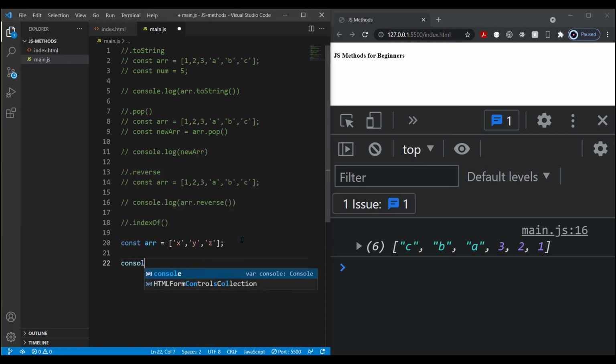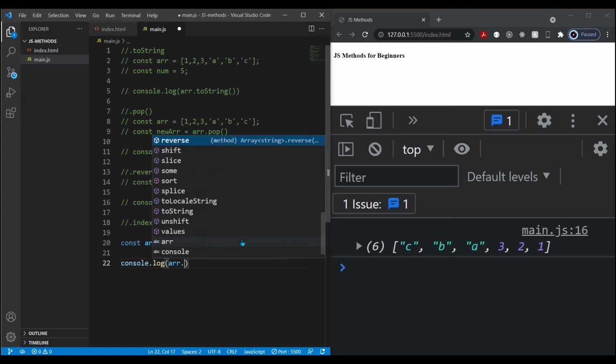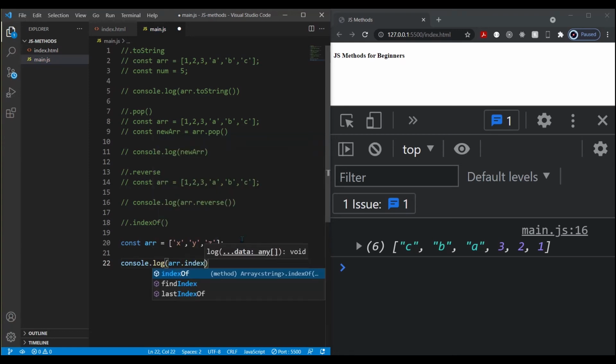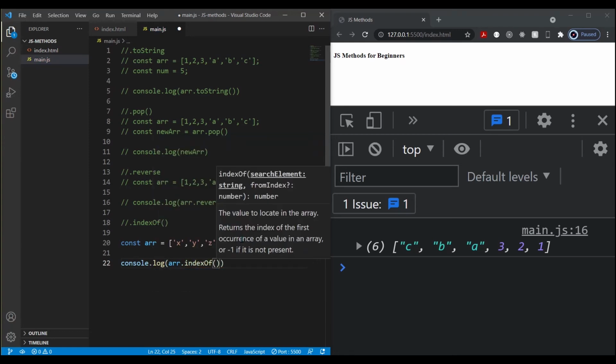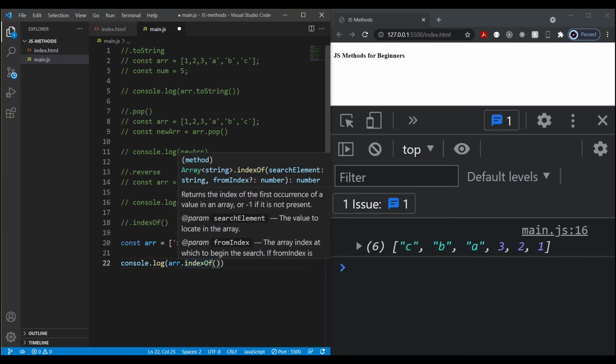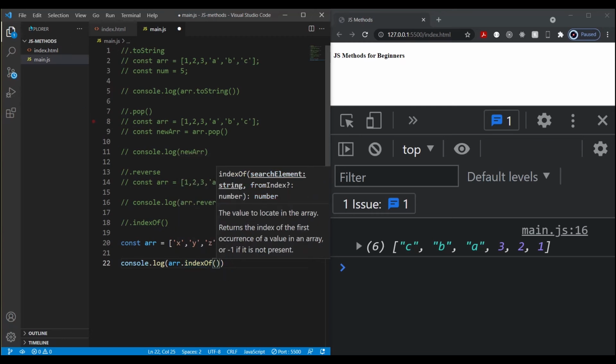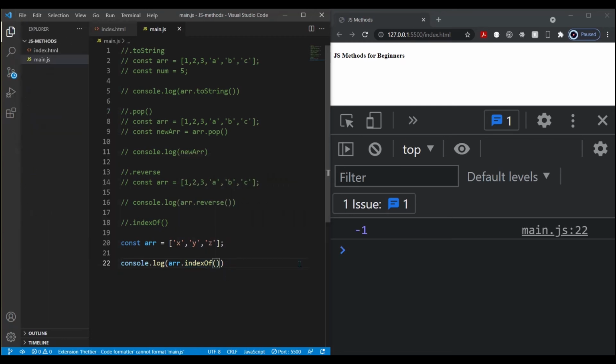So we're going to console.log array.index of, and you'll notice that these methods are camel case if there's two words. The first letter of every word after the first word is capital. So just something to pay attention to because it will give you an error.